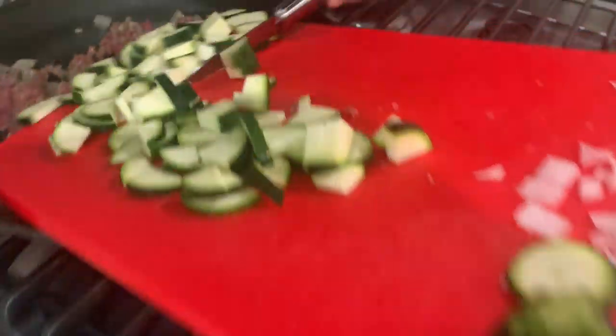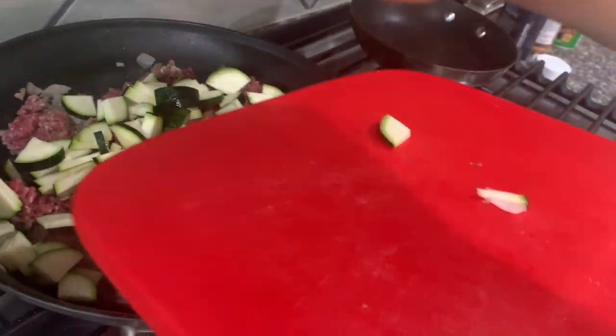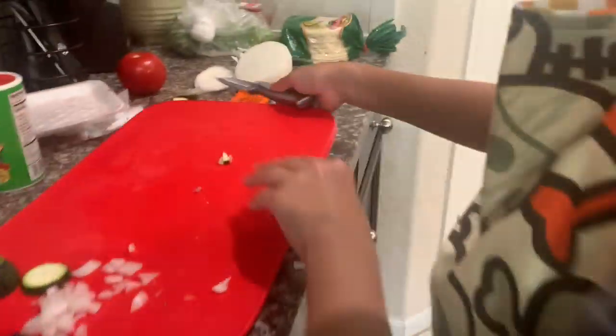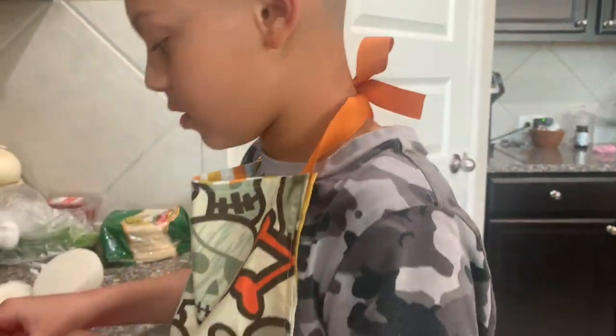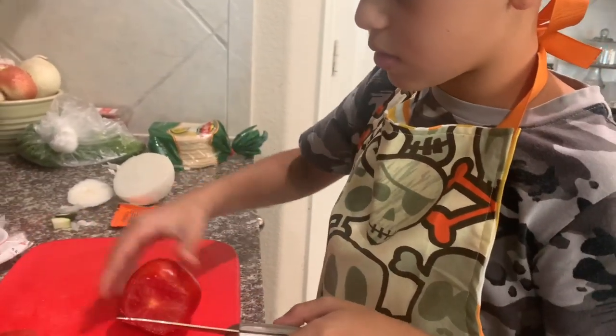Now what you want to do is just apply them onto the meat. And just let it sit. Just let it cook. That's all you got to do. Now you're going to come with that tomato. I don't know about this tomato. I want to use like half of it. You're going to cut off the front piece like so. Bam.